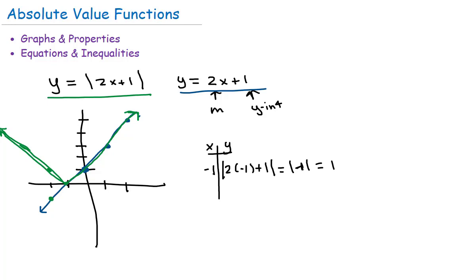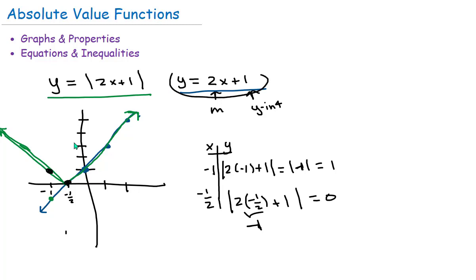My tick marks are a little bit off here. So the negative 1 is right here. And we can verify that that should be negative 1/2, we can plug that in. So absolute value of 0 is 0, and so that is that point right there. So you can always plug in points, but if you recognize that this would just be a linear function, then you can just take anything that would be negative and flip it over and turn it into positive, then that's one way to graph our absolute value functions.